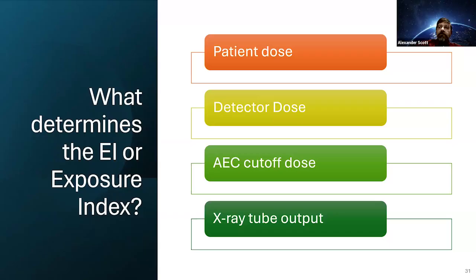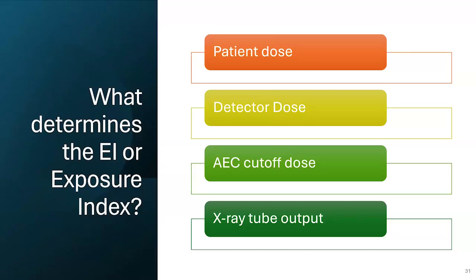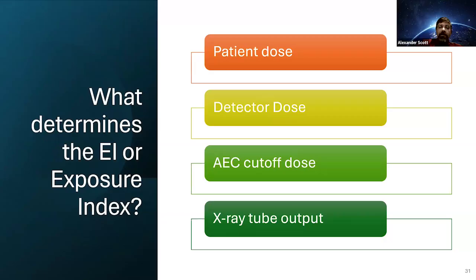Let's see. We have David Mendoza. All right, David, you there? So for the amount of remnant radiation hitting the detector, yes, I would agree with you completely. The exposure index is determined by the detector dose. So thank you. You're the first person who volunteered. If you were in person, I'd toss you a Snickers bar.